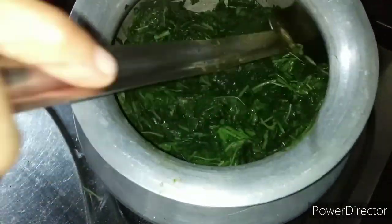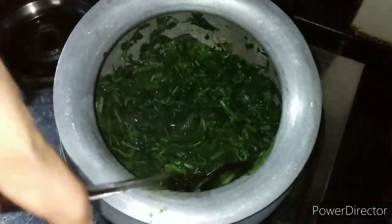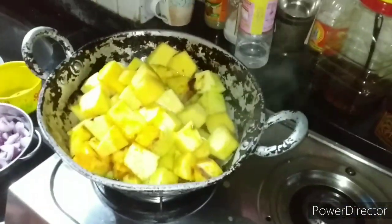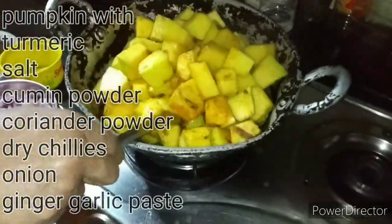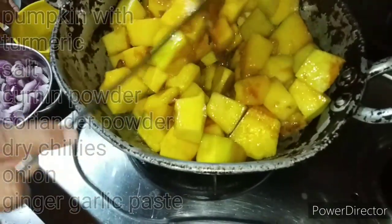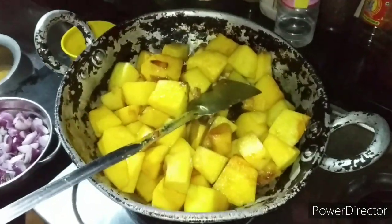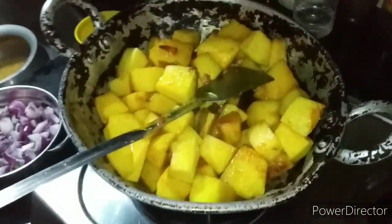Just simply boil with water, salt and water. This one is complete. With spices, turmeric and jeera, turmeric and onion, ginger garlic paste and chili, dried chili.